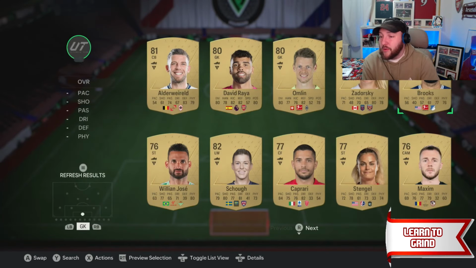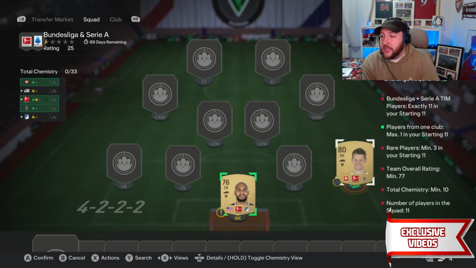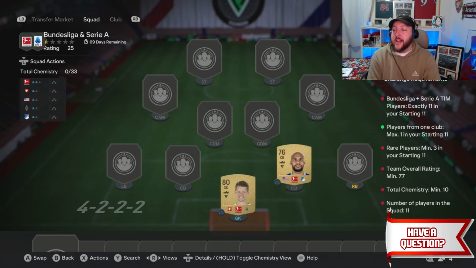And you can see here it's going to be Brooks, and the last one, if I can find him, is the goalkeeper there, Omlin. And you can see there, switch them over. And now we've got ourselves 2 here. So what we need to do now is just fill in the blanks with the rest.